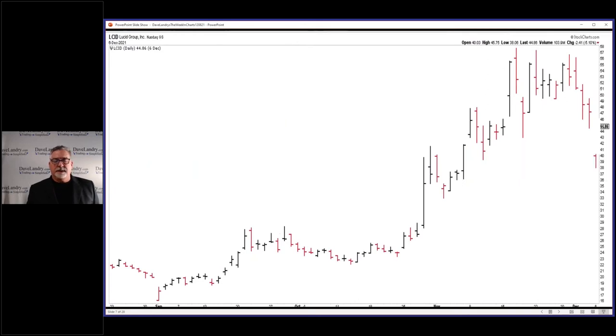Now here's a daily chart. So this is what happened. Again, it opens, it trades on both sides of the market, and then sells off fairly hard. So at that point, you're like, okay, I can put in a stop order. Now, the reason I want to show you a daily chart is you can get really caught up in the intraday charts. And if you're new to trading opening gap reversals, I'd recommend you look at a daily chart and say, okay, where would this be a bona fide possible opening gap reversal? Put your entry in there, use a stop order. That's how I entered on the other one, even though I was itching to pull the trigger.